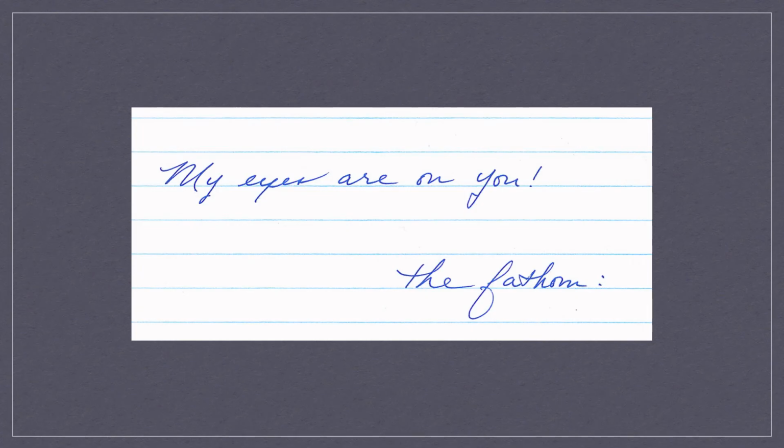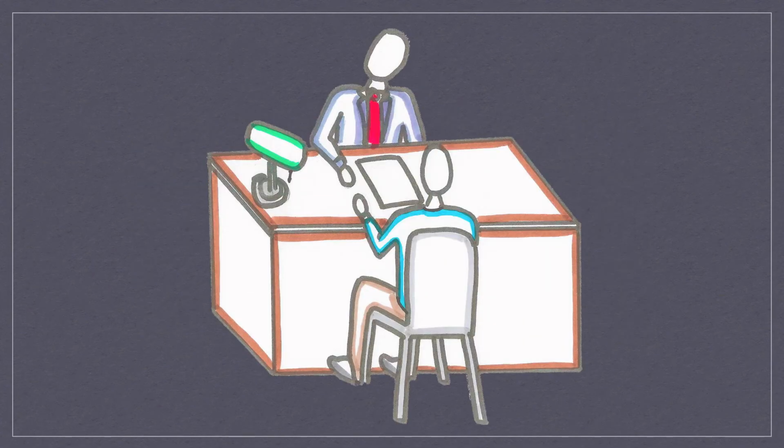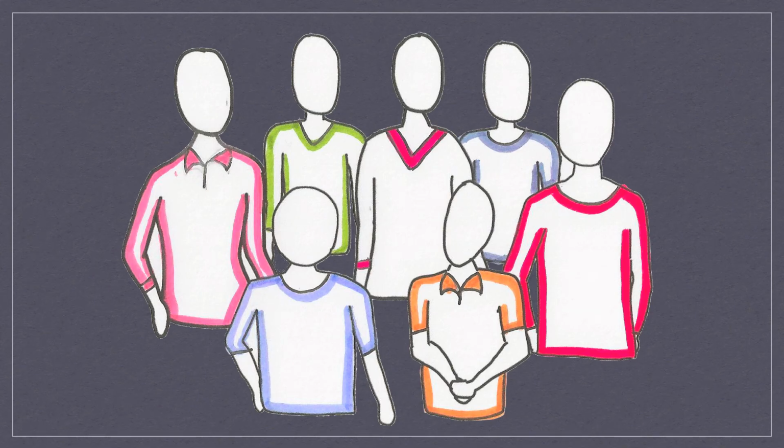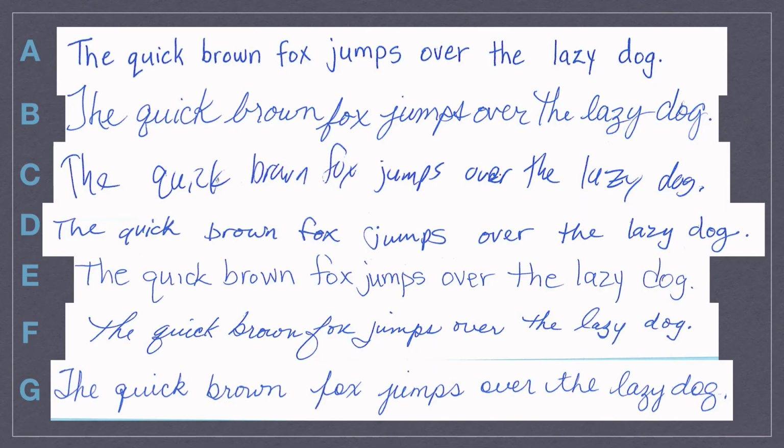Tom decided to go to his boss and ask for permission to get writing samples from each of the employees in the office. So Tom went around and he got each person to write one sentence on a strip of paper. And the sentence that he chose is, "The quick brown fox jumps over the lazy dog." Now, why would he choose this sentence? Well, the reason is because each letter in the alphabet can be found in this sentence.